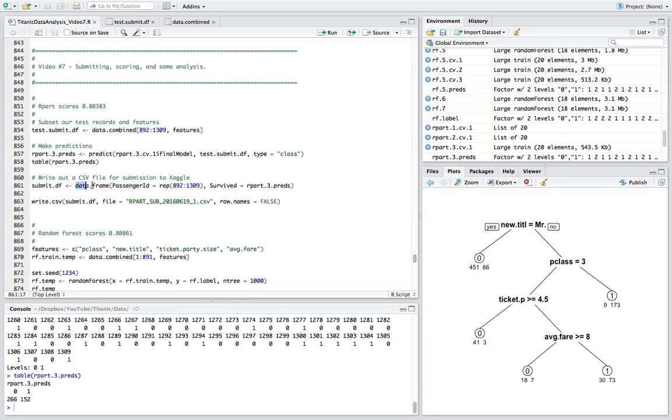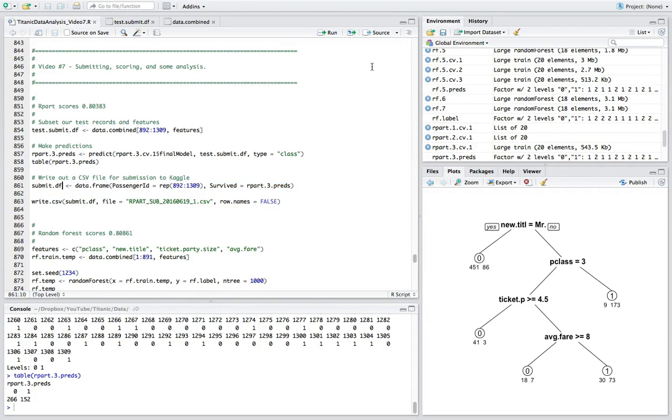And what I'm doing is I'm using the data frame function to create a brand new data frame with a column called passenger ID. And I'm going to populate it with the IDs, right? 892 through 1309. Simple, right? This allows the Kaggle system to decide which particular value each prediction corresponds to, because in theory you wouldn't necessarily have to submit these in order, since you have the ID. There you go. And then lastly, we're going to go ahead and cram in the survived.